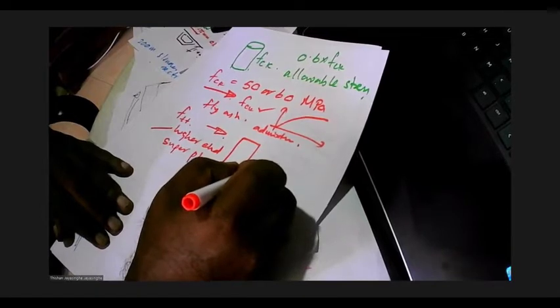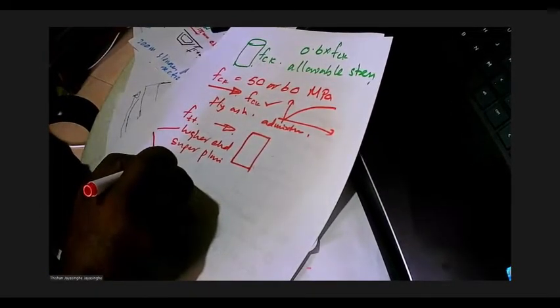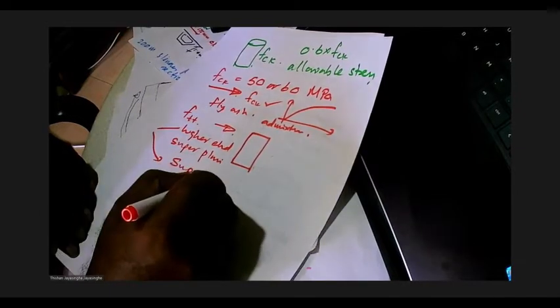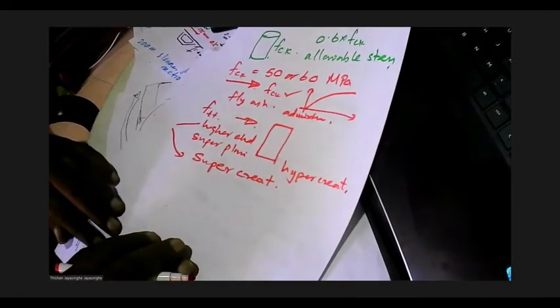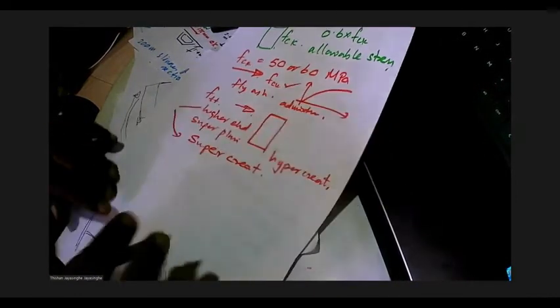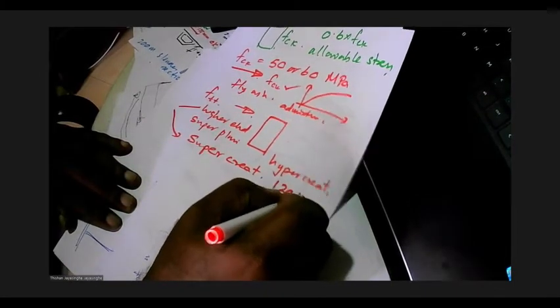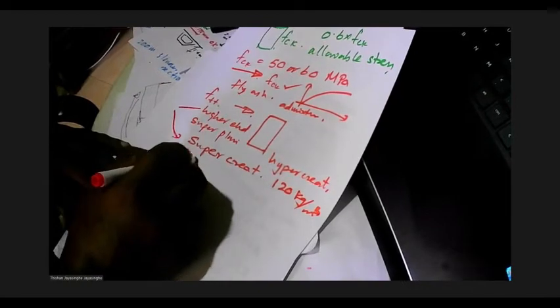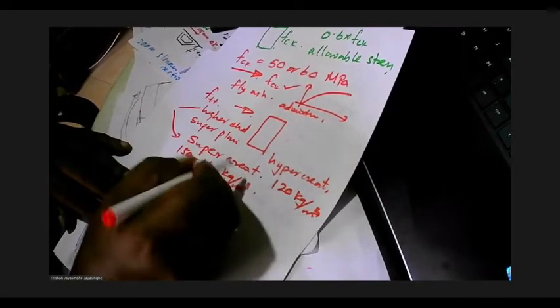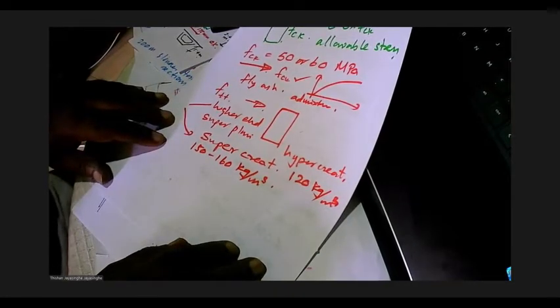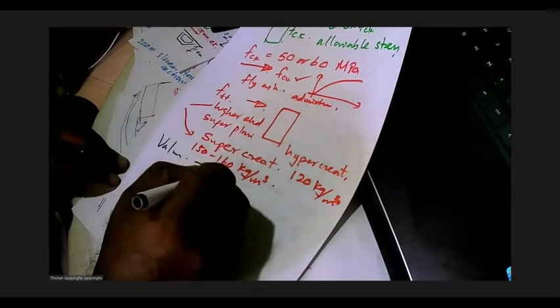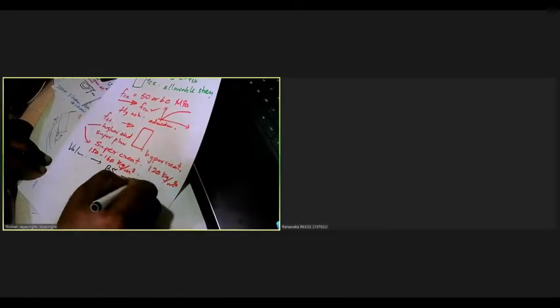If you look at the super plasticizers manufactured in Sri Lanka, you get from Millennium Technologies Supercrete or Hypercrete. If you go for Hypercrete, then you get very low water cement ratios. Like you can get something like 120 kilograms per meter cube, and with this, you can get something like 150 or 160 kilograms per meter cube. So these are the values that you can look for. And that actually gives you a huge advantage in the cost. And when you go for value engineering solutions, you'll find that value engineering can easily improve the BS design the moment you adopt Eurocode.